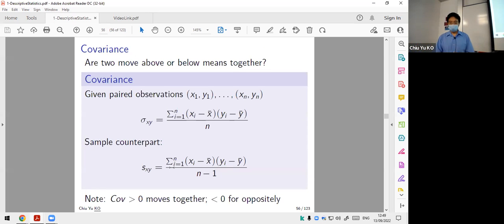Okay. So the covariance is measuring the following. It's asking, are X and Y moving in the same direction with respect to the mean? Okay. If X is above its mean X bar, is Y also above its mean? Okay. If they are all the time above the mean together, below mean together, then they are positively related. If one above, one below, one above, then it is negative.